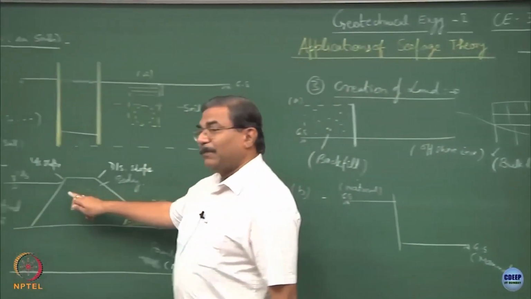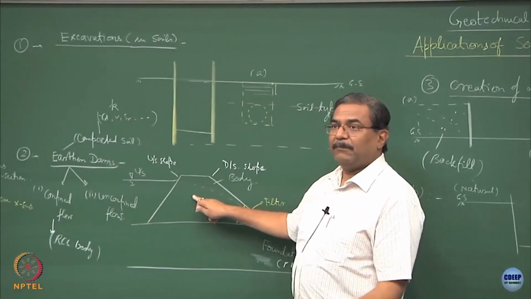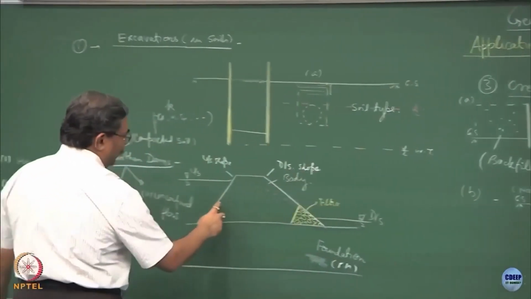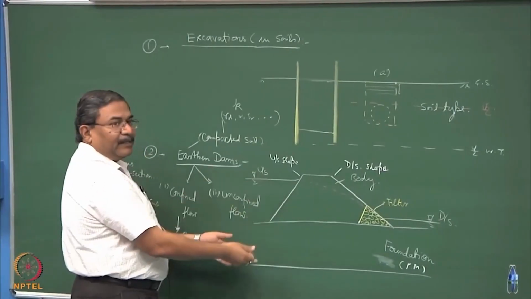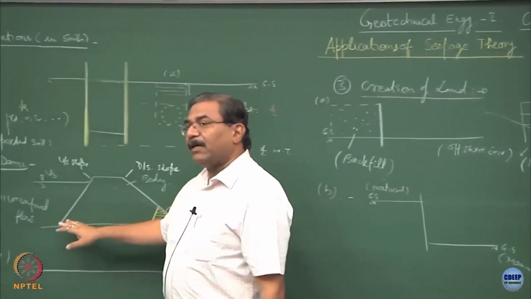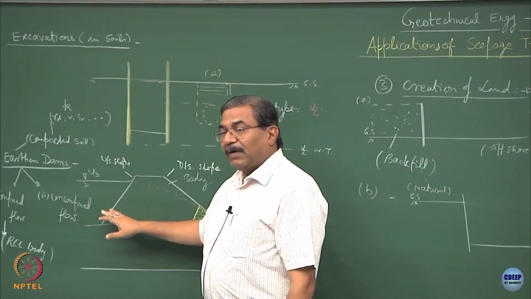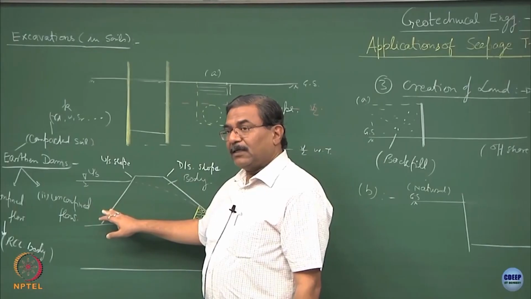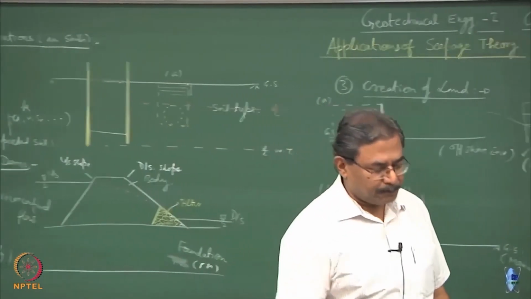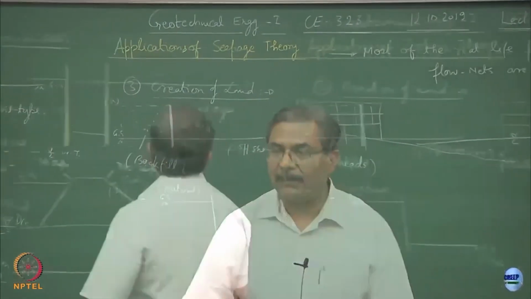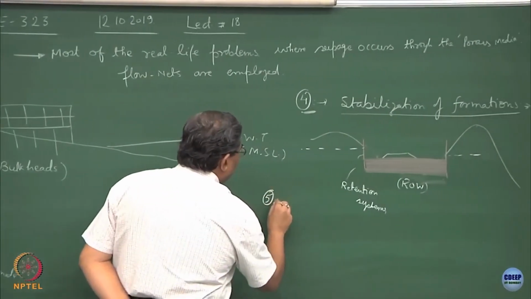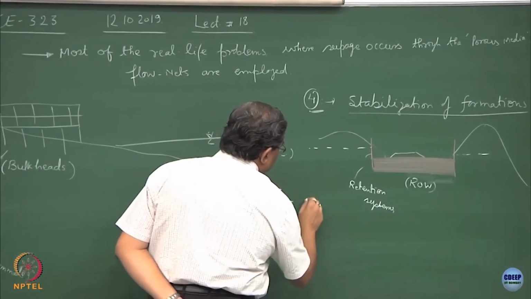Where would you like seepage to get collected, upstream or downstream? If I put a filter over here, what is going to happen? I can't retain anything in the dam body. So, normally please come out of the wrong concepts, filters are never done on the upstream side, but if your notion of filters is ripraps, so he has added one more concept to the list, design of ripraps. So, the fifth structure would be design of aprons.